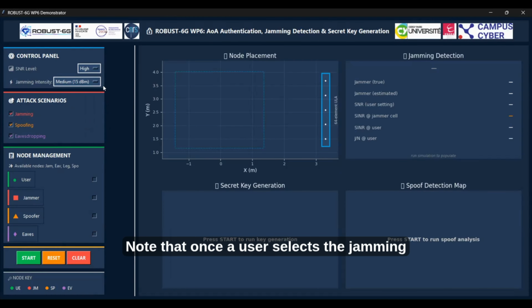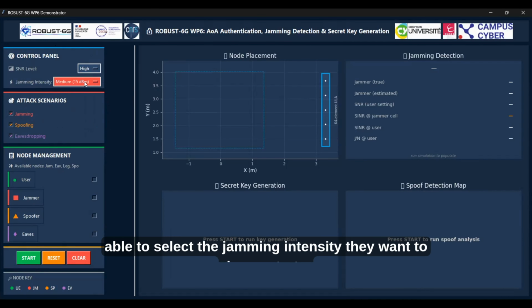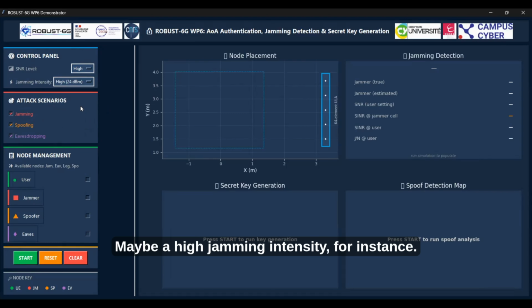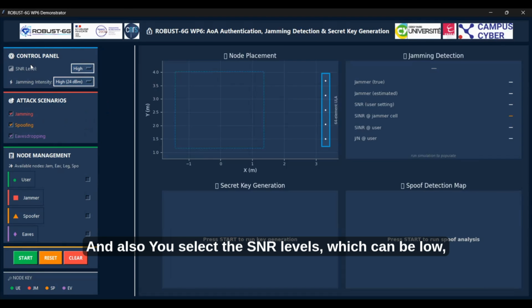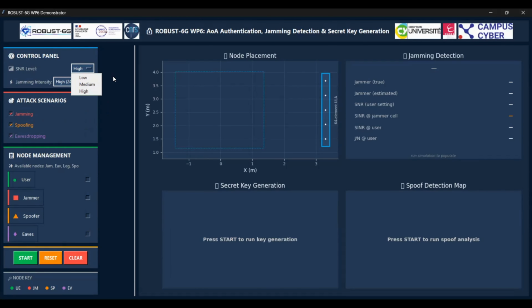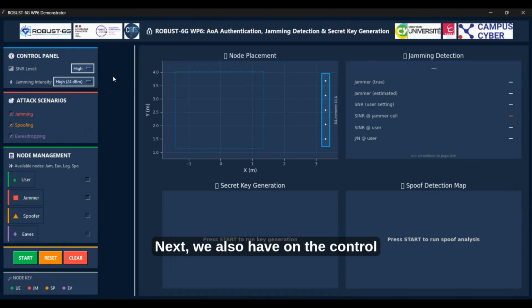Note that once a user selects the jamming attack scenario, the user is able to select the jamming intensity that we want to demonstrate, maybe a high jamming intensity, for instance, and also select the SNR levels, which can be low, medium, or high.